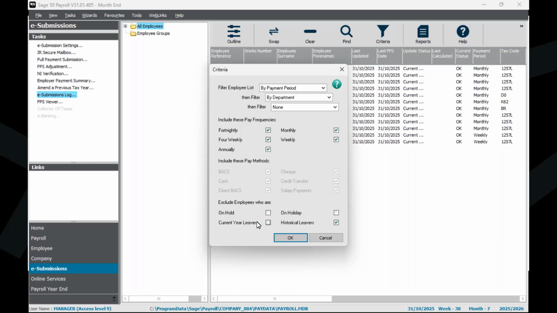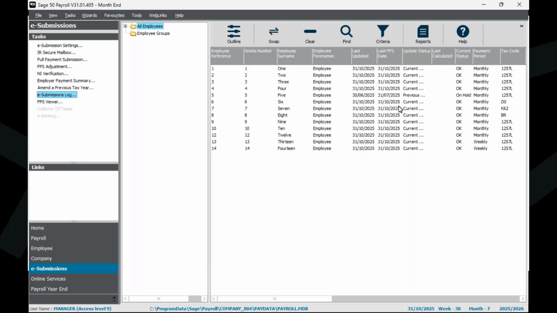Ones that you want to be careful of are these three: on hold, on holiday, and current year leavers, because you do want to make sure you're including everyone in these reports. I did have one employee on hold, but they've not been paid since June anyway, so that shouldn't make a difference. But I am going to clear and swap and highlight everyone. So now I've got everyone highlighted.